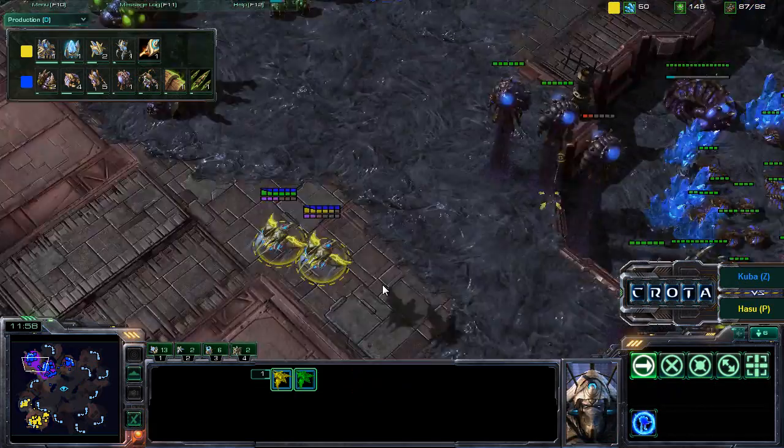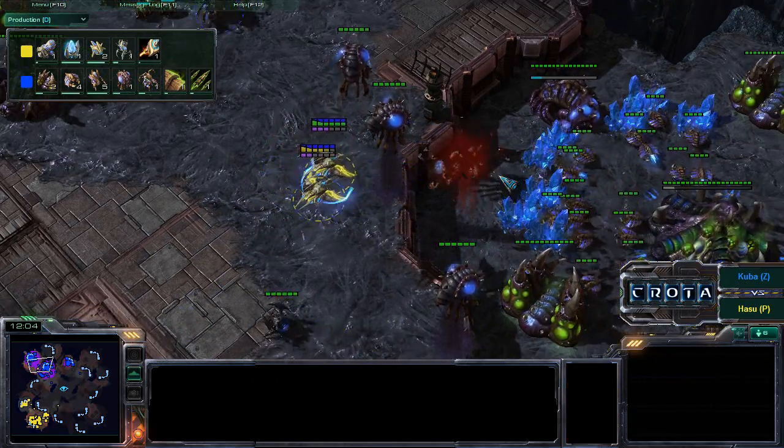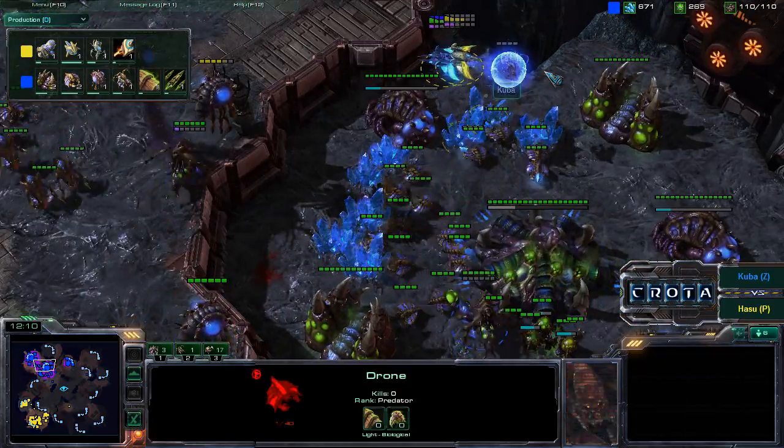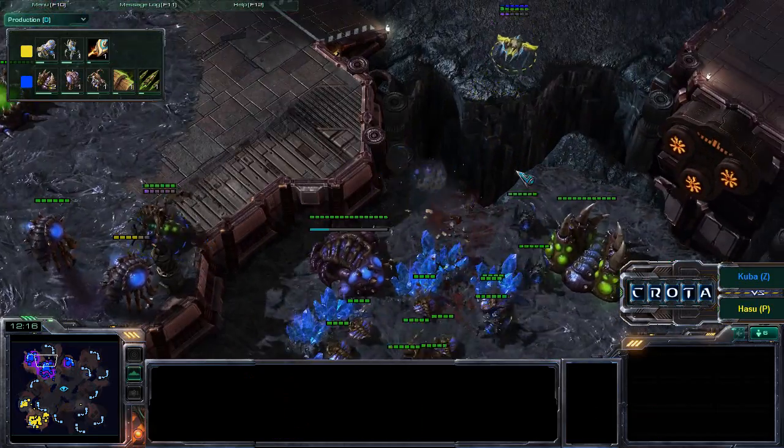And now the Phoenixes are just still wandering around the map. Will it be able to go after more of those Overlords? Yes, another Overlord will get shot down. And now more Hydralisks trying to come in, trying to get more damage once again. And now going after drones again. So very, very nicely done. Hasu getting a lot of mileage out of those Phoenixes.